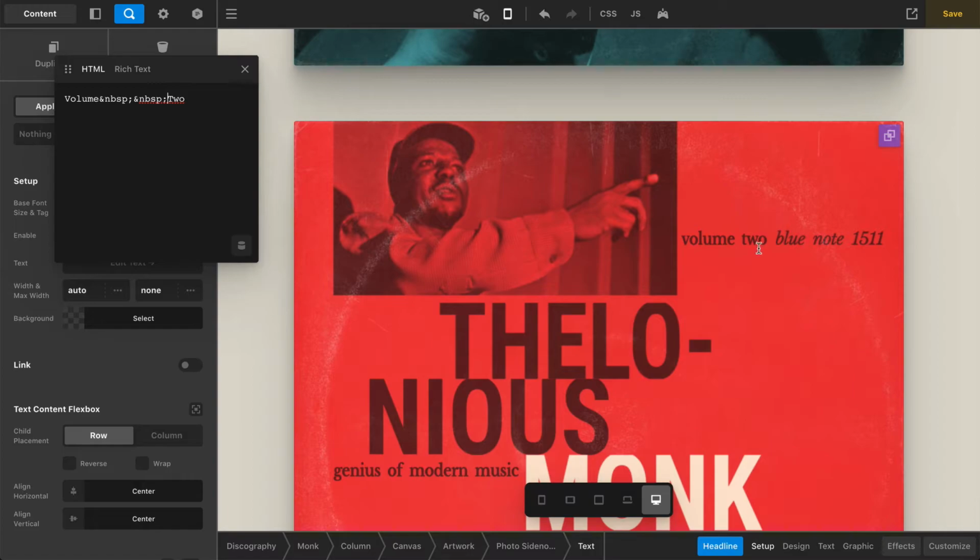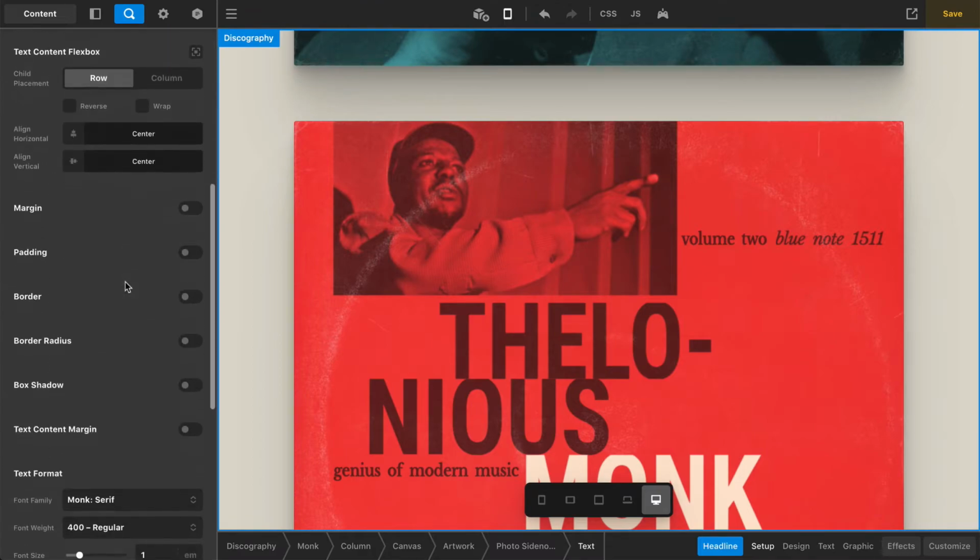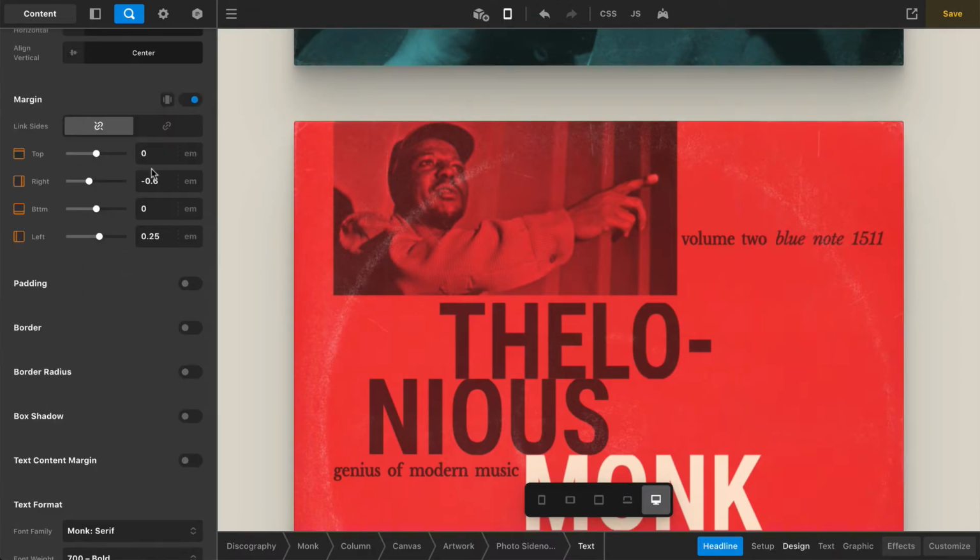I did a similar thing on the second line of text here. And then for the space between the two words, I think I just did a little bit of negative right margin here. Now, this was needed again because I'm playing around with these things that you don't typically do with typography. But since I'm scaling that word in horizontally to the left, that word is actually ending somewhere around here, but the transform is just visually scaling it to the left. So this negative right margin here is what pulls that text in just a little bit to get it to match the reference there. And then finally, I've got a bit of left margin here, just spacing it out from our image.